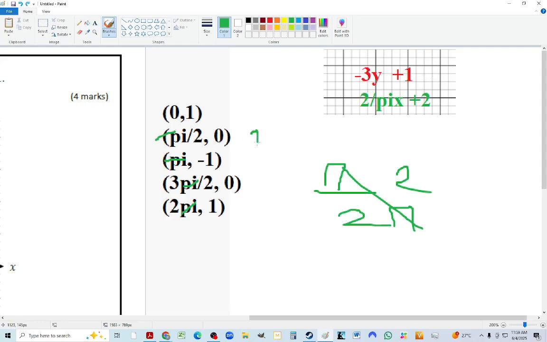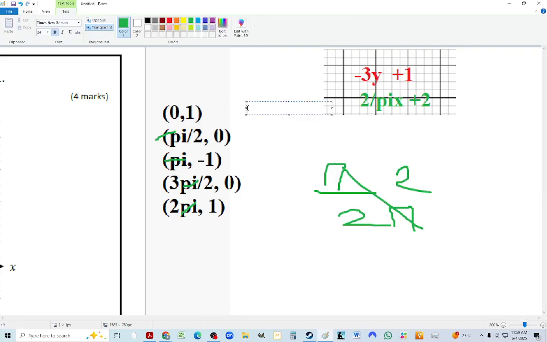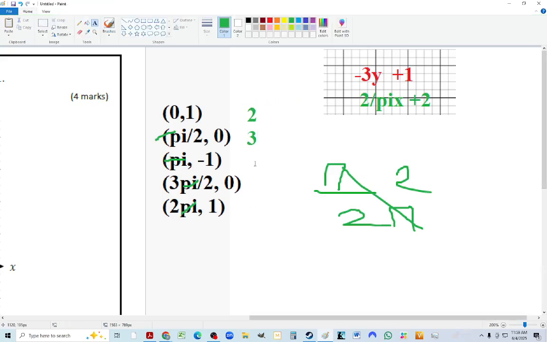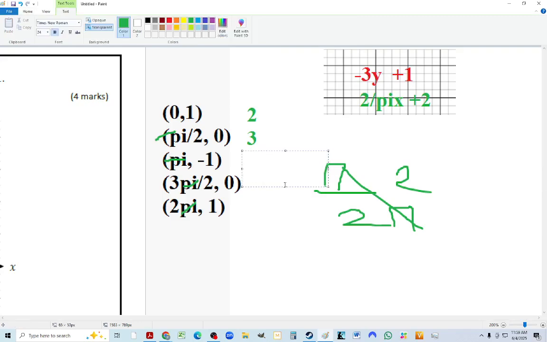So that point becomes 2, 0. Oh, I don't have the 0 yet. Hang on. This point here, because it's 0, I can ignore the multiplication and just add 2. So 2, something. So this becomes 1 plus 2. So far I have 1 as an x value, or 2 as an x value here. And they should go up by 1 because the period, as I said before, is 4 now. And then this next one, the pi is divided by pi. It's the 1 multiplied by 2, and then I add 2 to it.